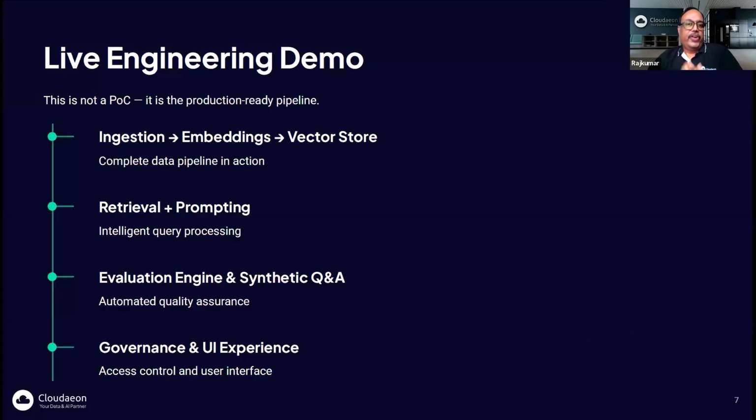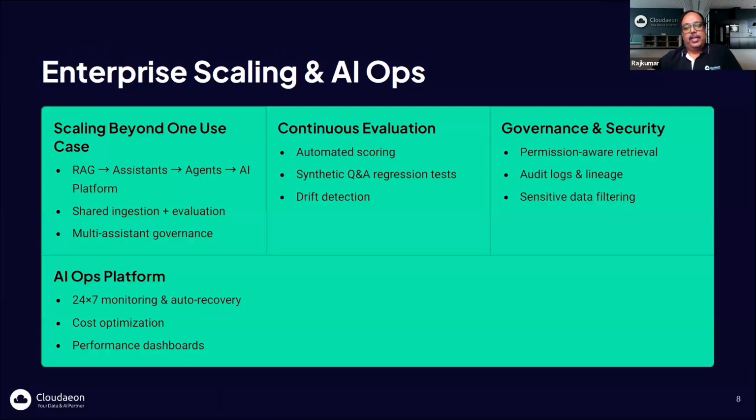Thank you. Great demo, Asutosh. Now that you have seen the system in action, from getting the data through to answering, and also the operation, how it works. Amol, so what happens when an organization wants to scale beyond having one assistant? If they want to scale to more assistants, what do you want to do?